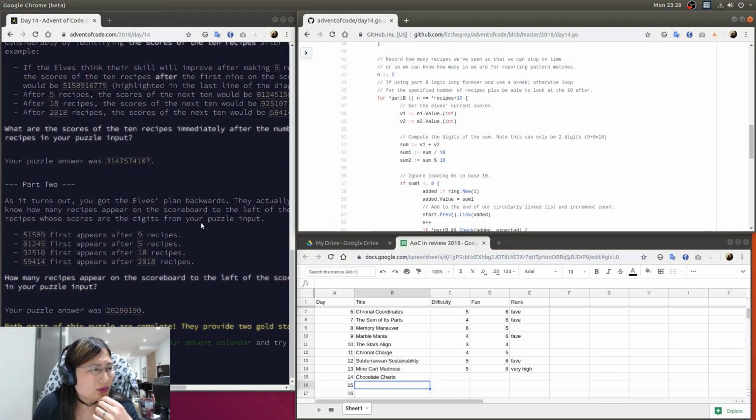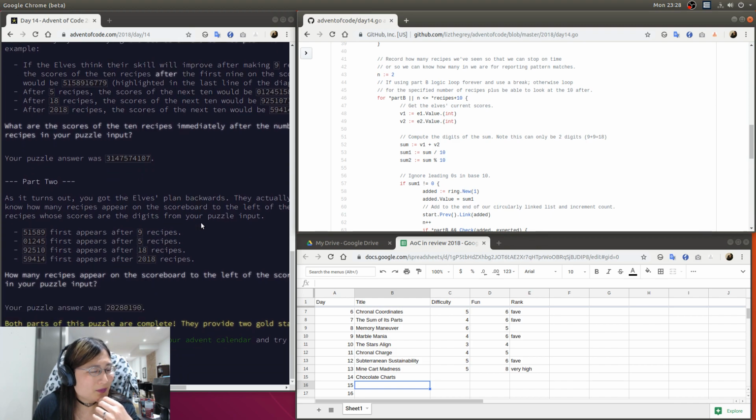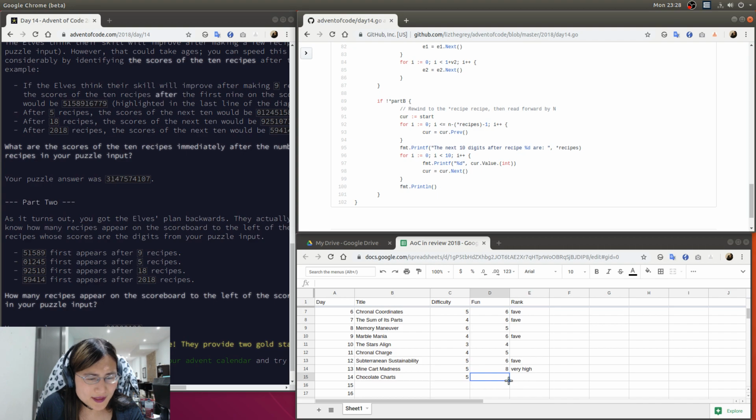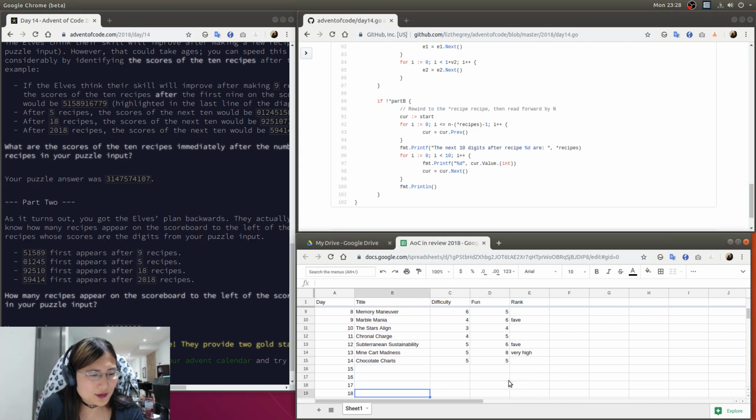And it also was something weird where there is a reliable repeating pattern, but you had to look out for it in order to figure out what was going on with the puzzle. So I think that this one was pretty difficult, and I had an okay amount of fun. Like, this one was definitely not one of my favorite puzzles.